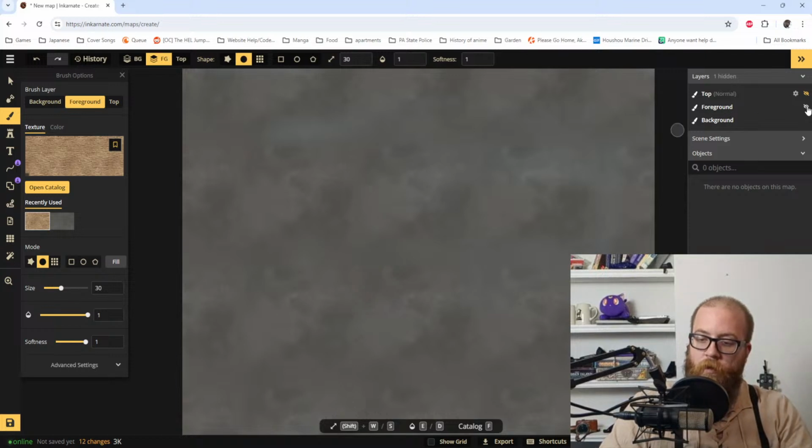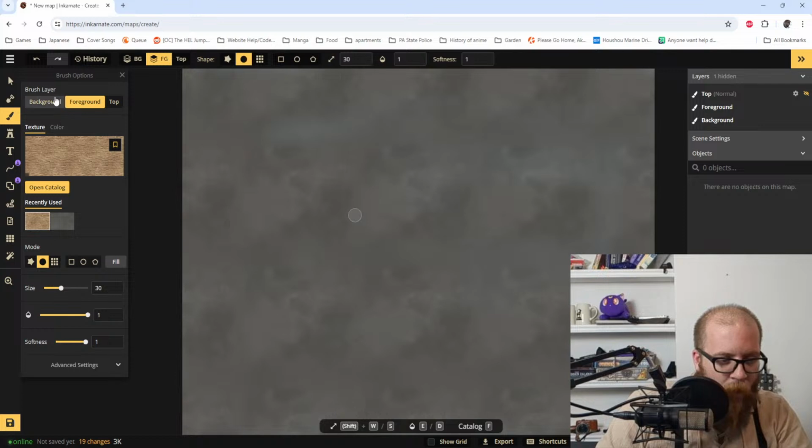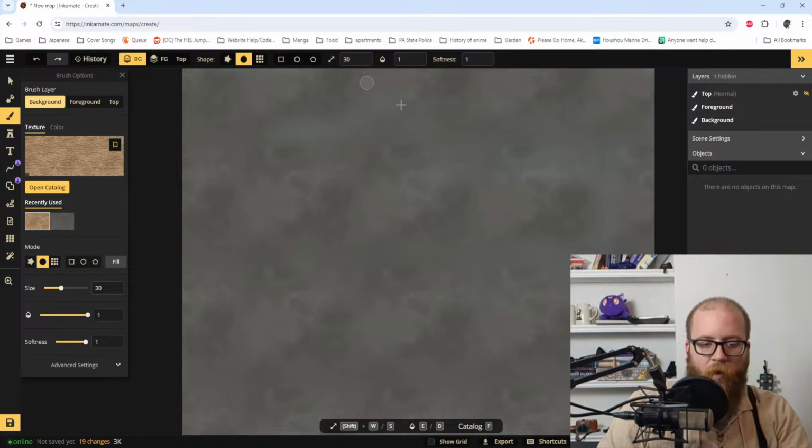That the foreground, that you would be able to see it above the background. Right? I think that makes sense. I'll try it on the background. And now I can see it.